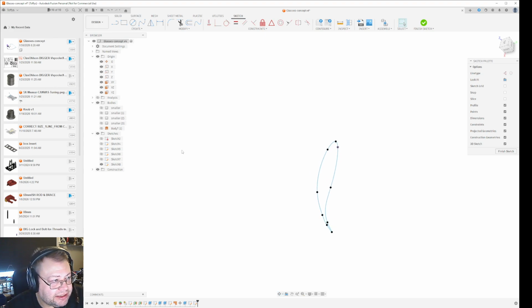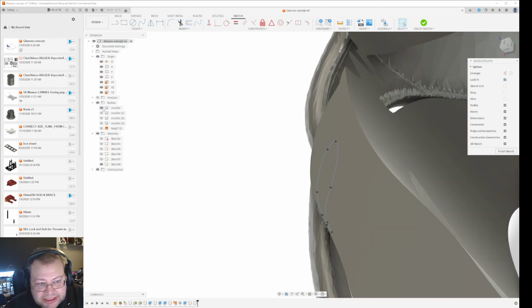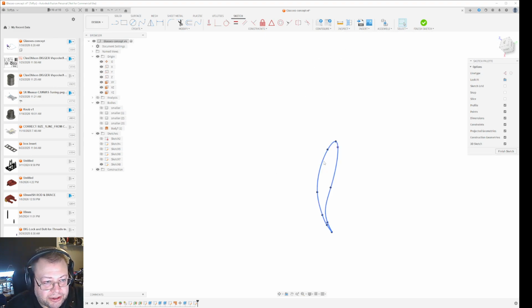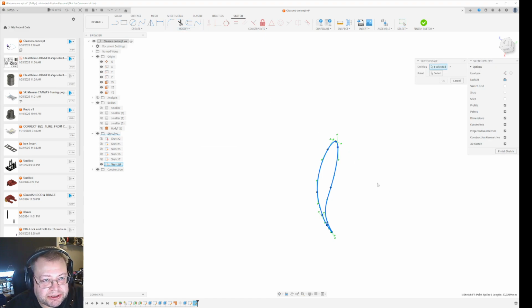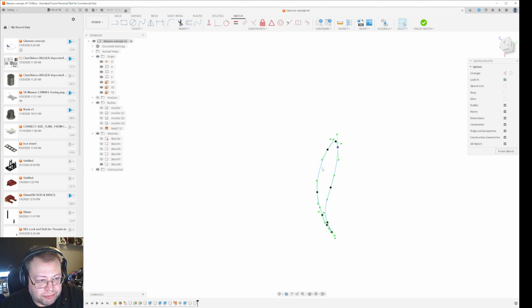So you cannot just say, okay, I want to scale this, because you don't have a reference point. If I select point and select this as a reference, then it will not scale correctly. And you cannot just mark it and select offset, because an offset only works on a 2D plane, a 2D construction plane. So how do you get around it?